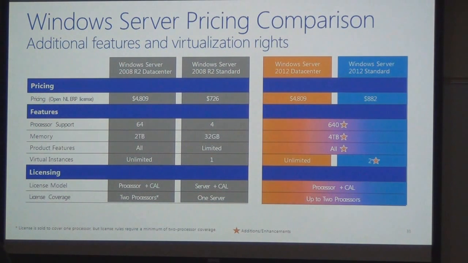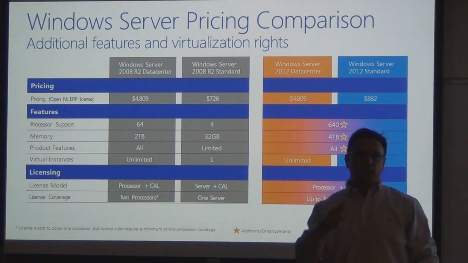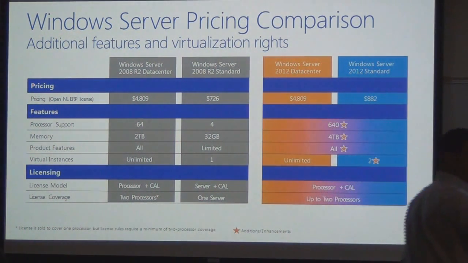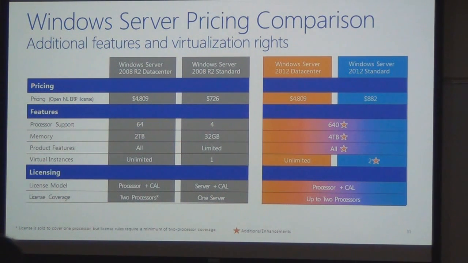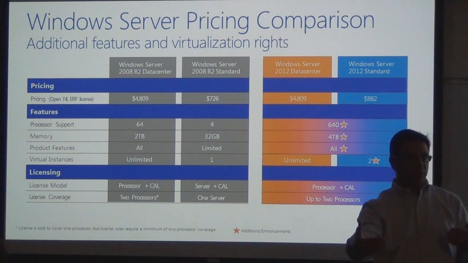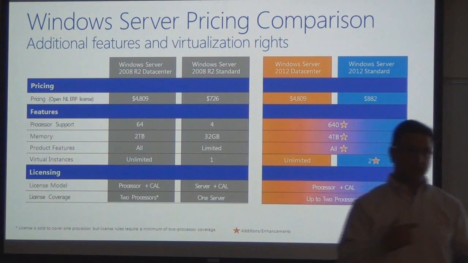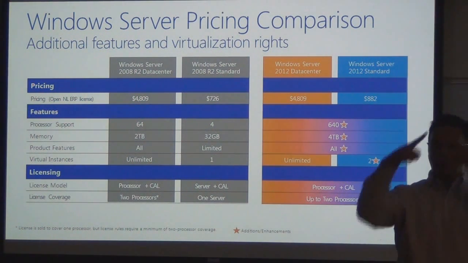The difference lies in unlimited virtualization, and it's one license per two processors for both. And this one has two virtualization instances. And then you say, wait a minute, if you need more than the two, you need to buy Datacenter? No, you can stack Standard. So stay with me here for a second. This is super important. Instead of saying, I need more than this, I go to $4,000, you buy another one of this. And depending on the business model of your customer and how you're having that conversation, you will be able to stack up to 5 licenses of Standard before you're talking Datacenter, where it crosses from an overall cost.